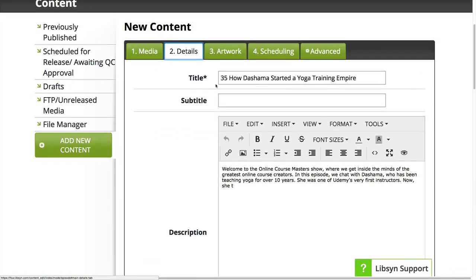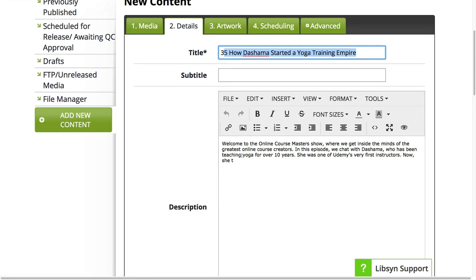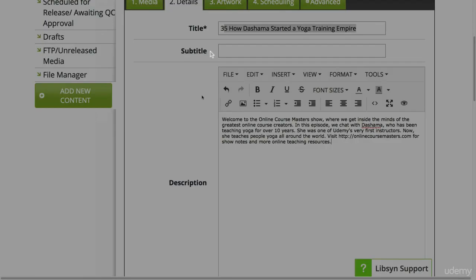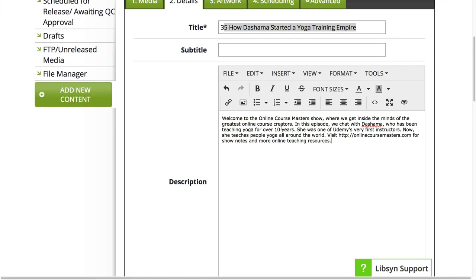You can see that the title is here, and then it has a description. Now, the description here sometimes gets shortened because it might have a text character limit. So I'm just going to paste the full description that I took from the ID3 tag. Here we're in the ID3 editor. You can see that I have the full description here, and that's where I take it from. I'll walk through this in the next lesson though. So make sure that everything looks good.